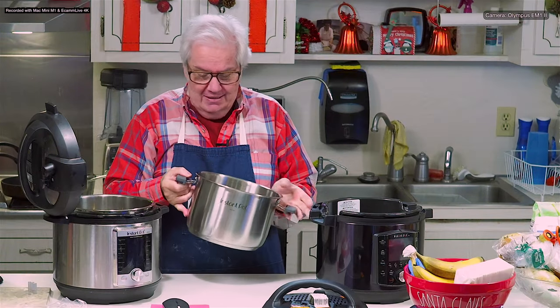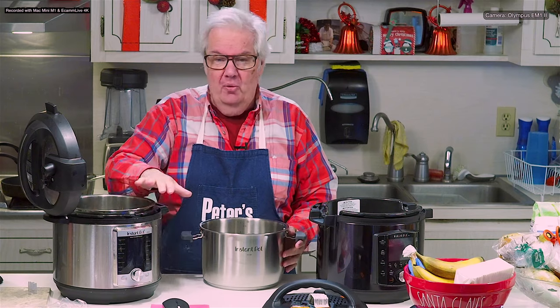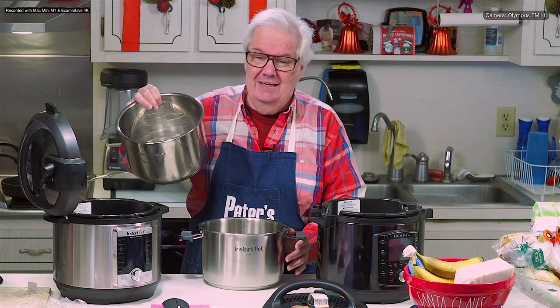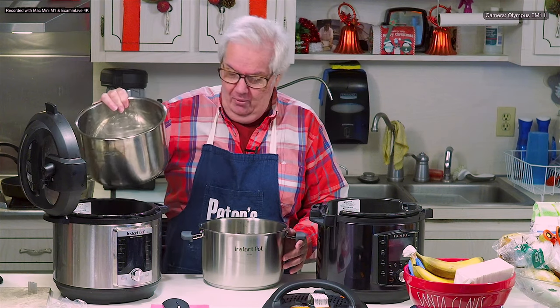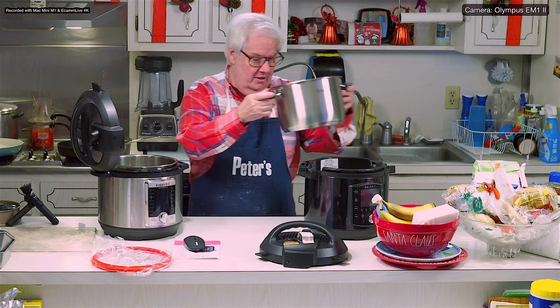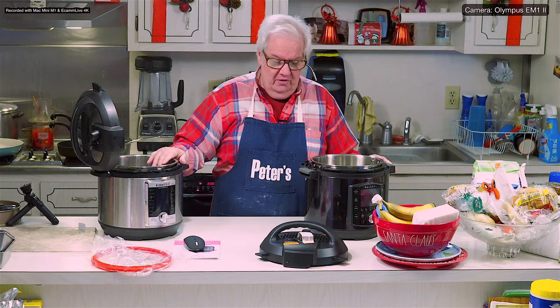All right, so obviously, I have more than one of these. I can interchange these liners because all these parts are basically the same, okay? However, with this one, you got to use this one because it's got the handle. You can't put this one over there.